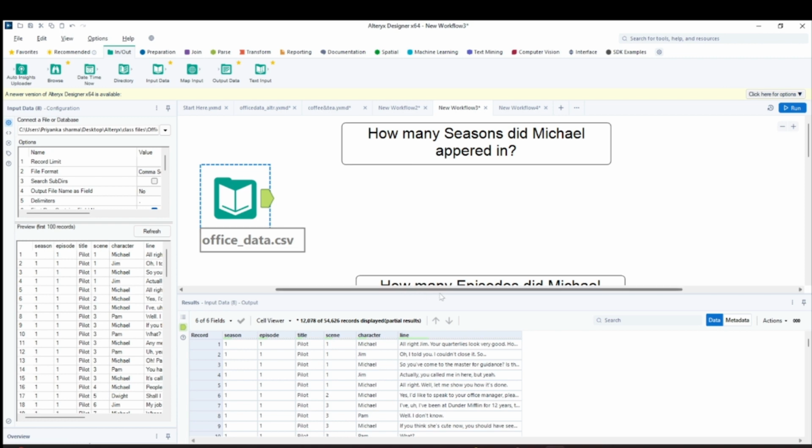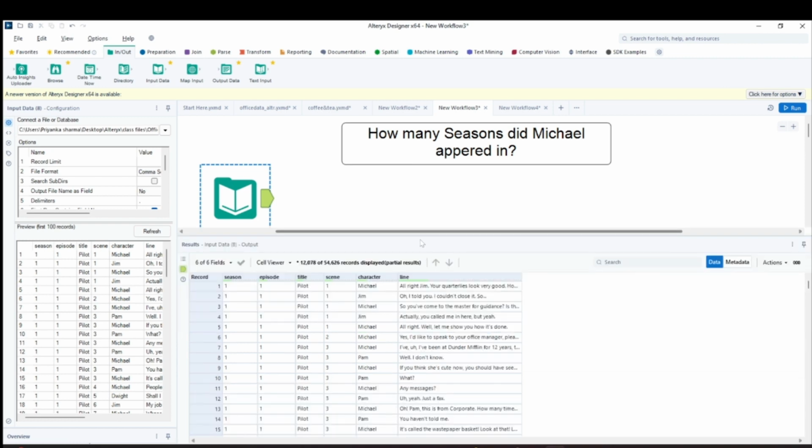Let us just understand what this data says. The data has 54,626 records of season, episode, title, scene, character, and line. The entire analysis will be based on the character Michael, and you can then practice with different characters.